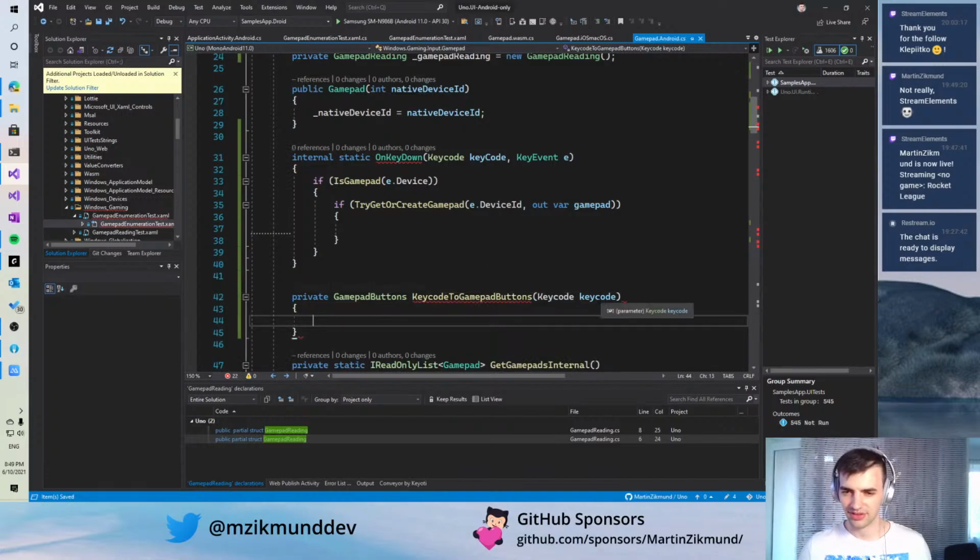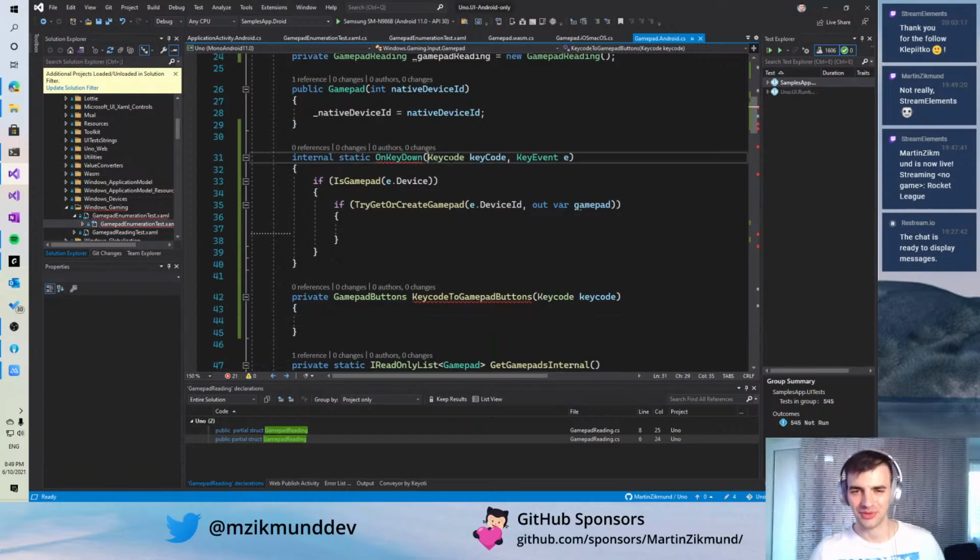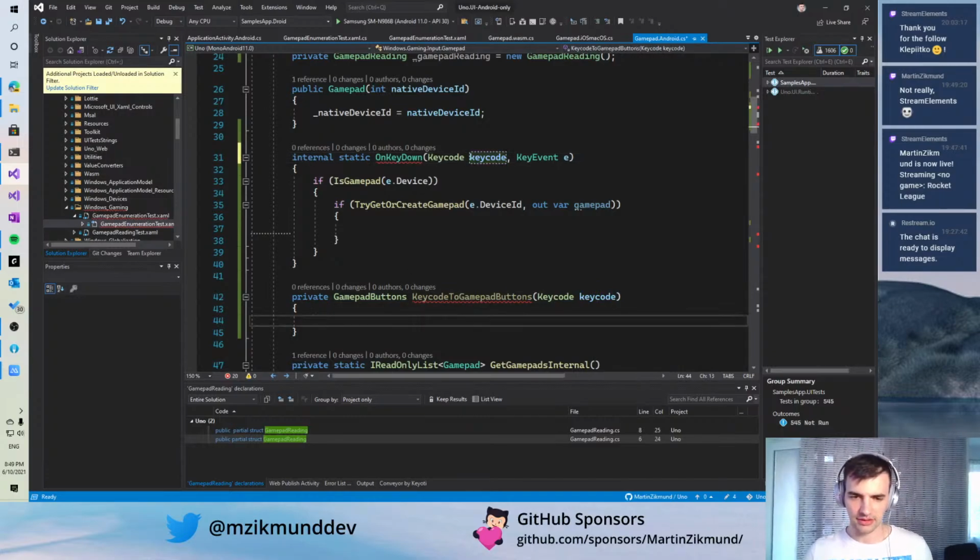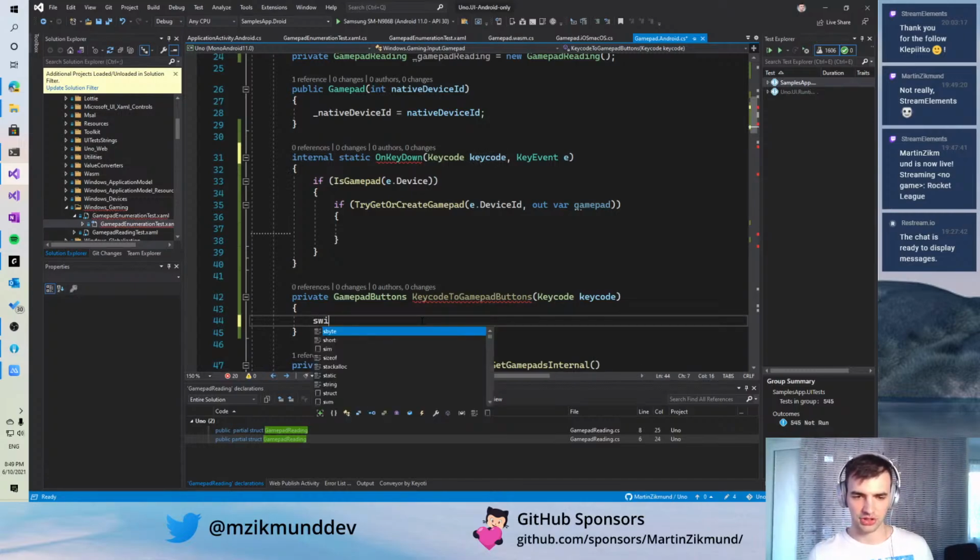I don't like that the class is called key code with lowercase c, and the variable is called key code with uppercase c. So I will just make it the same here. Okay, so we have this, and we will do some kind of switch there.